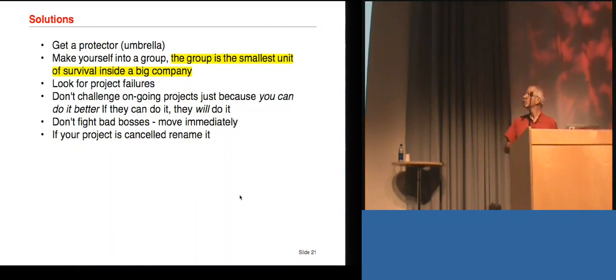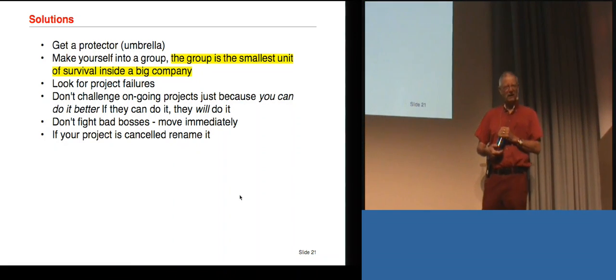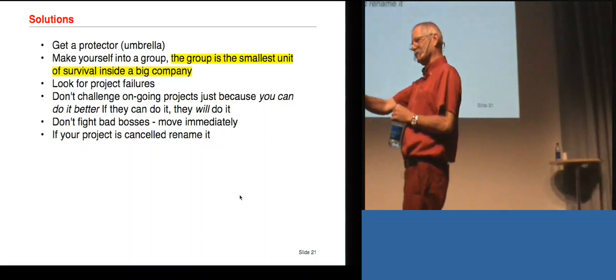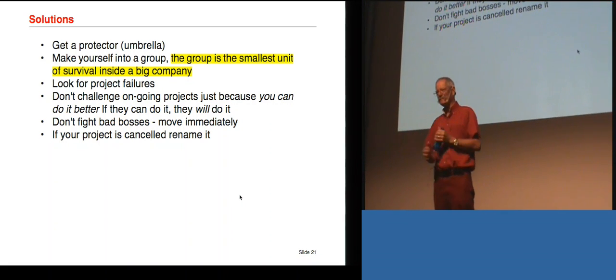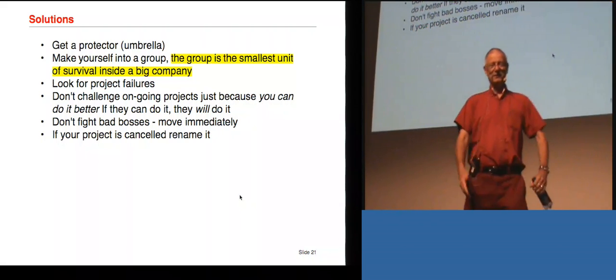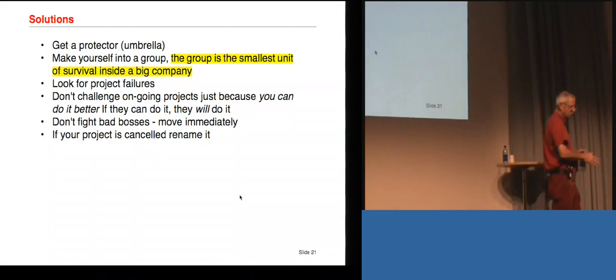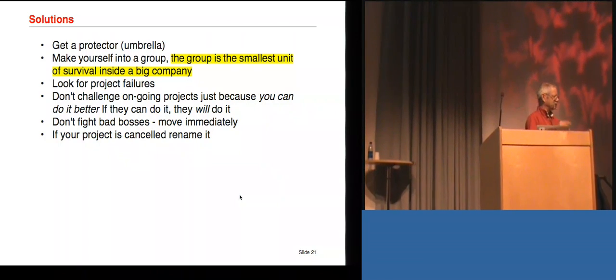Then, if you are looking around for what's gone, look for project failures. Be sniffing around, like a dog looking out for bits of dog's dinners on the ground. Sniff around and say, well, that project's going to fail. Where is it? In a big, important project? Go for kind of sidelight to and see what they're doing. And then, of course, you're doing the PR all the time. But it's a project failure, so that's your opportunity. And then when you see a project failure, run at it like hell and get there before everybody else.